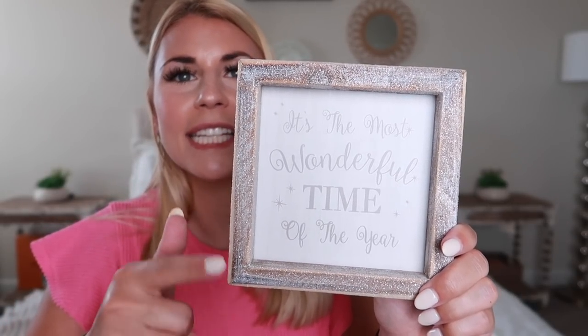I couldn't resist this little 'It's the Most Wonderful Time of the Year' sign — it's a little glittery but fits the color scheme I'm going for perfectly. It was $7.99 so I got it for around four bucks. I also grabbed more little filler trees — a green one for $2.99 so just $1.50, a bigger stick-style tree for $8.99 so about $4.50, and tiny little ones for $2–$3.99, getting them for around $2 each. Filler pieces like this are just so important for decorating.